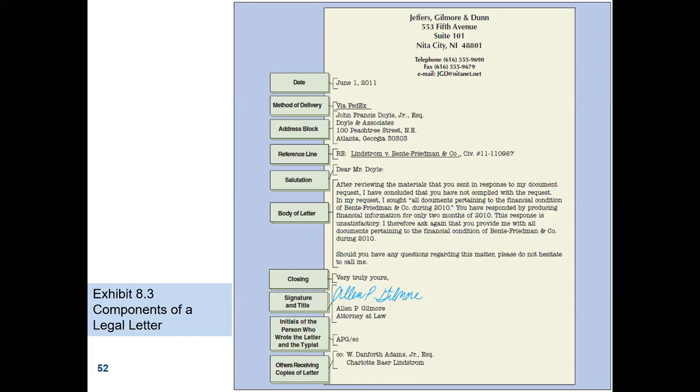The next section is the address block, or at least people from my generation will know it as the inside address. I'm not quite sure why it's called that, I guess because it's inside the letter. It's the same address that goes on the outside of the envelope in many cases, although sometimes certain details are removed. So what you want here is the name of the person to whom you are sending it. You want the name of the firm, and then you want the street address, and then the city, comma, state, and then the zip code.